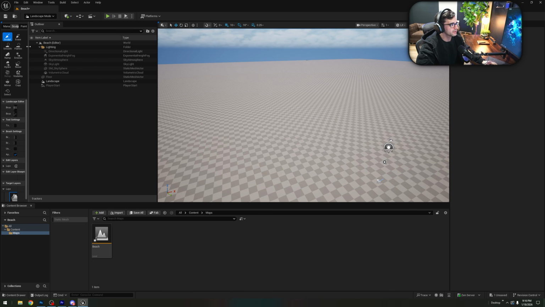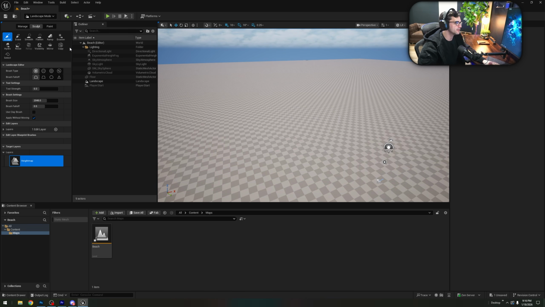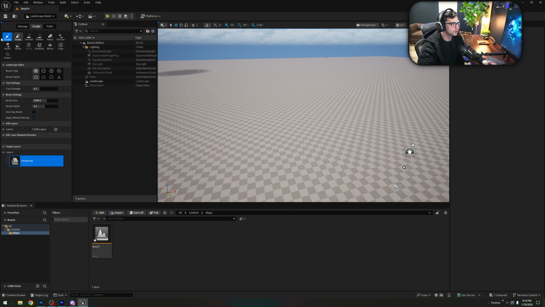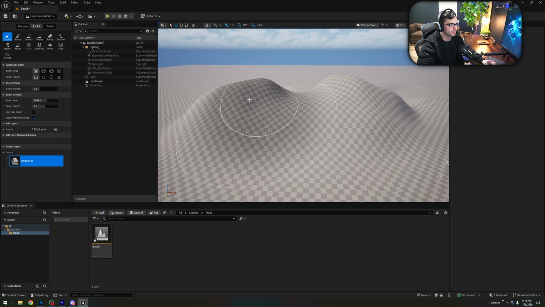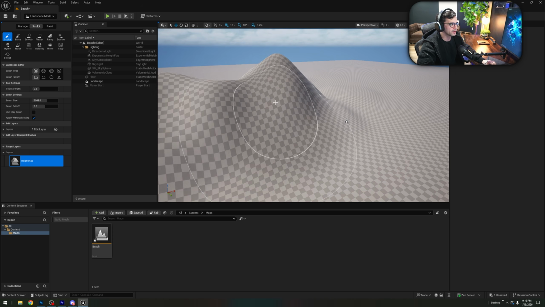Yours may look something like this. Go ahead and drag that out because we're going to need to see what's in there, right? And just to give you a rundown, you're welcome to play with these as much as you want. Sculpt here is pretty straightforward. If I just left click and move around, it starts pulling up the map, right? So if you're making a little ridge line with mountains or something like that, you can just start pulling it up. And then down here, the strength of your brush, the size, the fall off, all that kind of stuff is pretty straightforward, right?